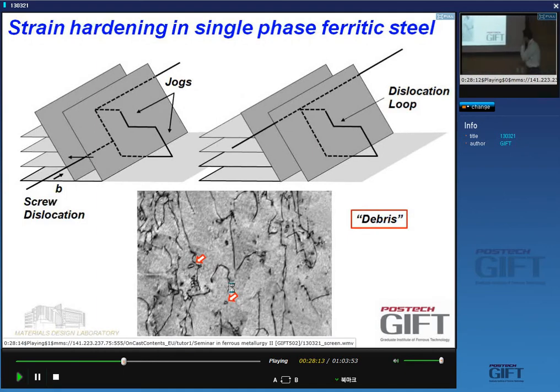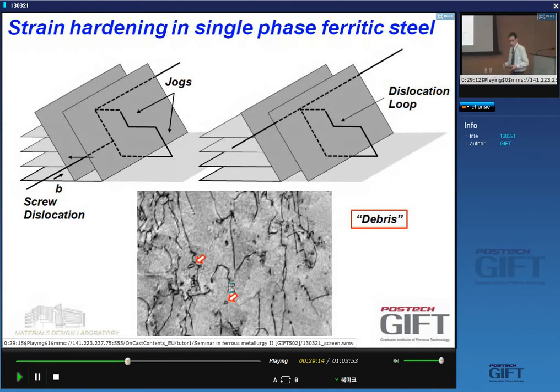The other thing they do, and I want to show you this to actually prove that this cross-slip is very prevalent: one end of the dislocation can jog up a few planes, and then the other end of the dislocation can do the same thing, but with a little bit of delay. In this case, the two parts can then meet up again, and they leave behind dislocation loops. Seeing these loops would actually be proof that you have a lot of cross-slip in BCC. And indeed, you can see here, this is BCC iron, steel, and you can see all over the place these little dislocation loops everywhere, and this is called debris. This is basically nothing else than these dislocation loops that are left behind by frequent cross-slip of the dislocations.